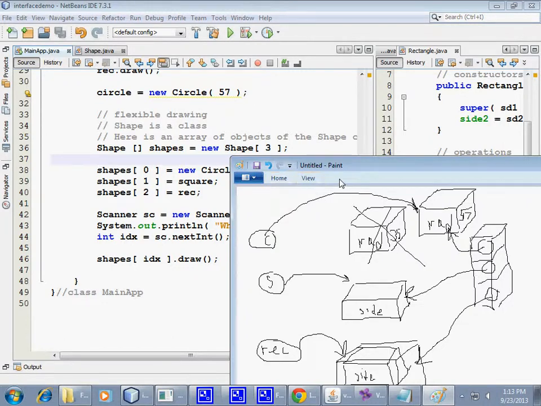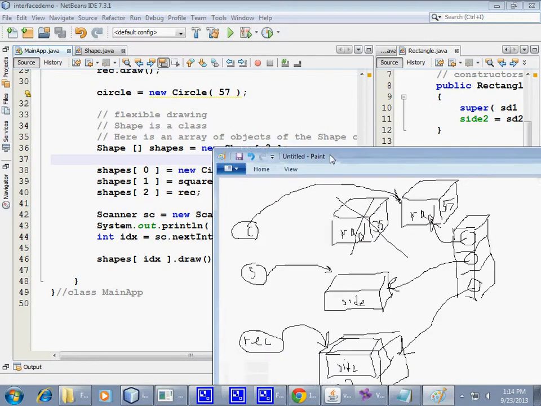Initially, this shape array contains no real references to any objects. It gets created and it gets initialized internally with all zeros, so that we're in a known state to begin with our array. In fact, if we would have created an array with 1 million shapes, it could have taken some time to initialize a million locations of these references with 0. There could be some waiting time on that. You may experiment on your own. So anyway, to begin with, it points to no objects.